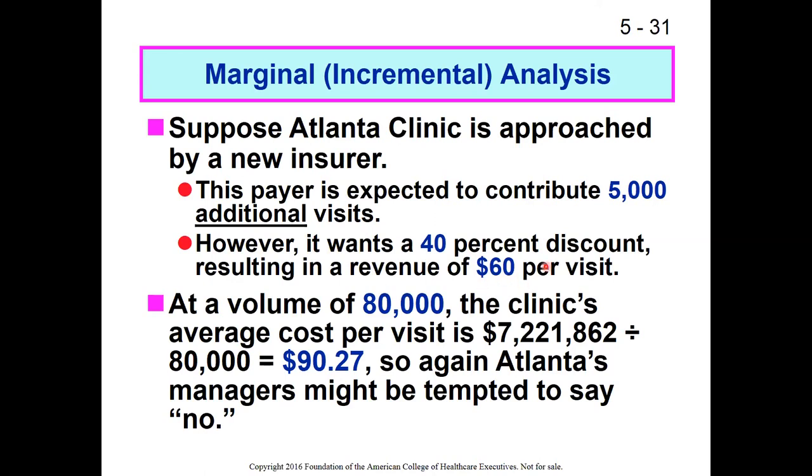So our lesson here is, what do we know? Well, we know this organization broke even at 69,000 and some change number of patients. So they've already broken even. So assuming they don't have to make any more investments in fixed costs, right? They don't have to build a new building in order to accommodate these 5,000 patients, then these patients are in that zone of marginal revenue, where really all we care about is, are they covering the variable costs?